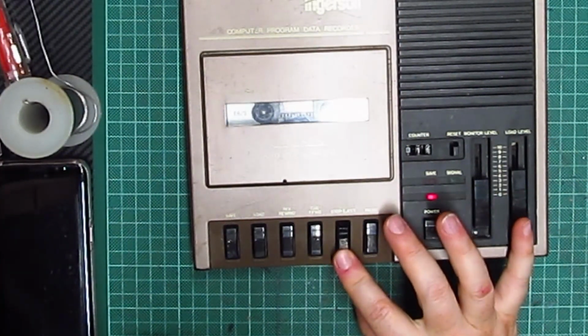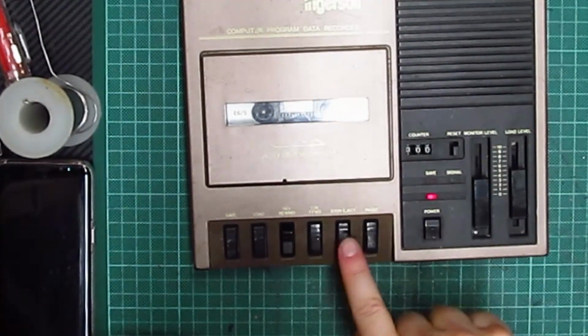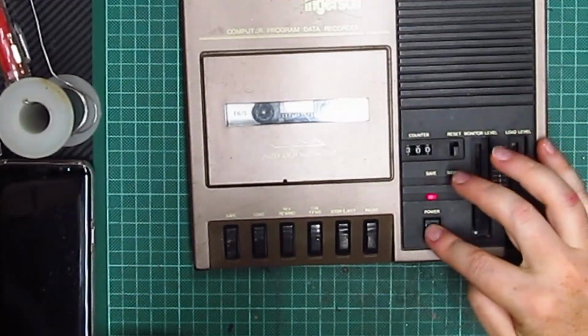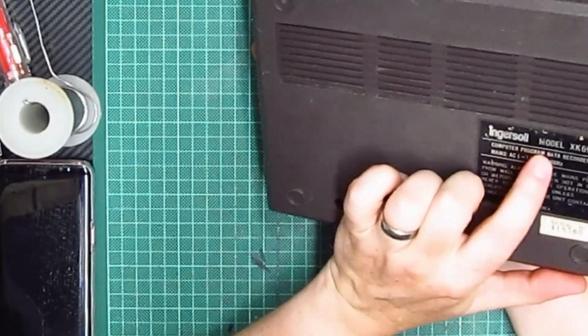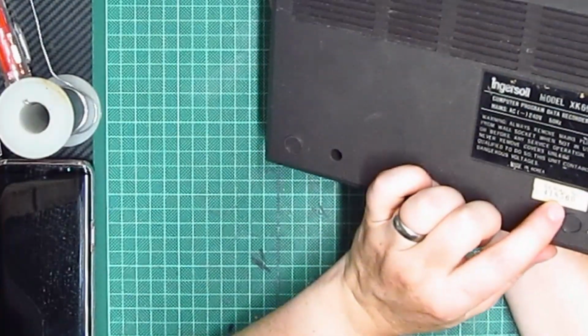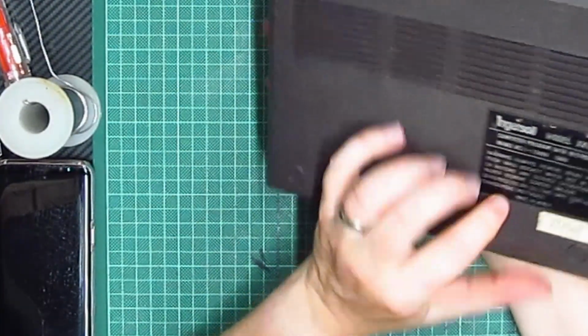That is so good. So there we go. That is the Ingersol computer program data recorder. I don't know what number it is. Actually, I do know what number it is. The XK696 computer program data recorder, with serial number 418560, as I mentioned previously in the video.